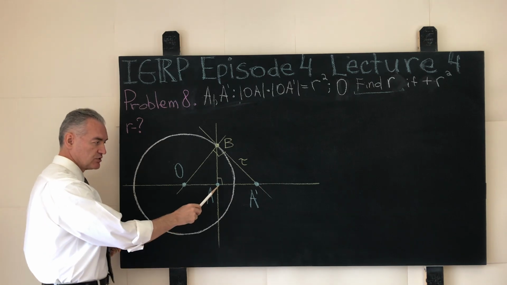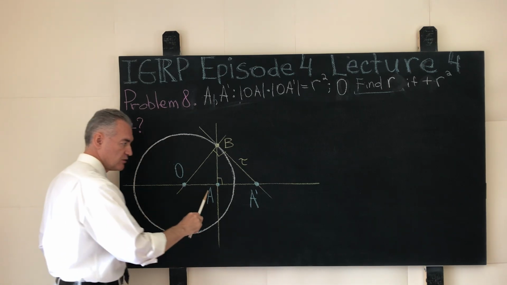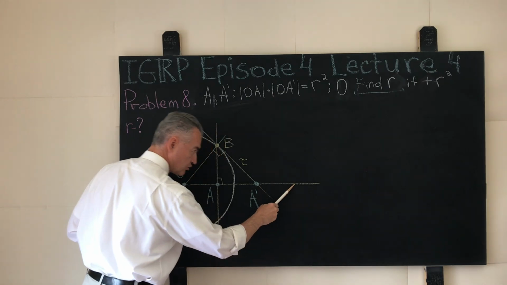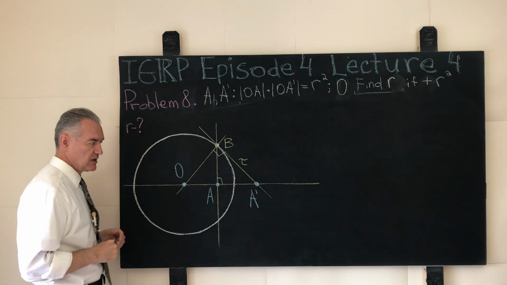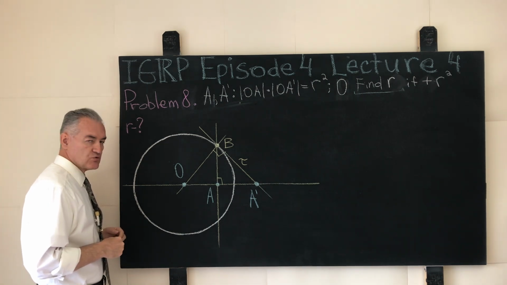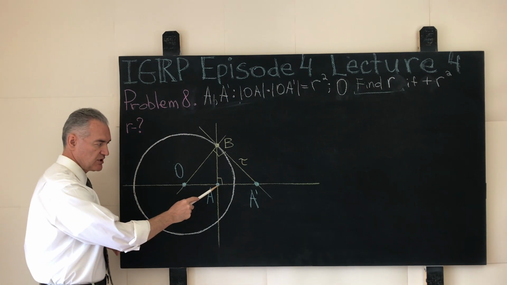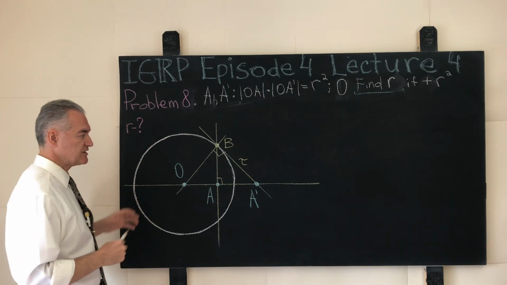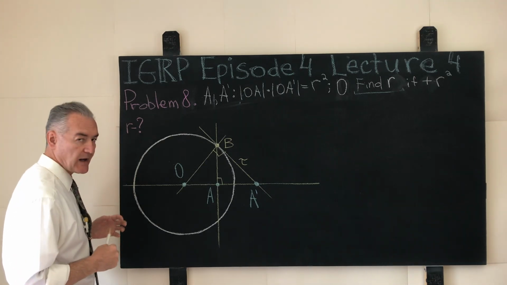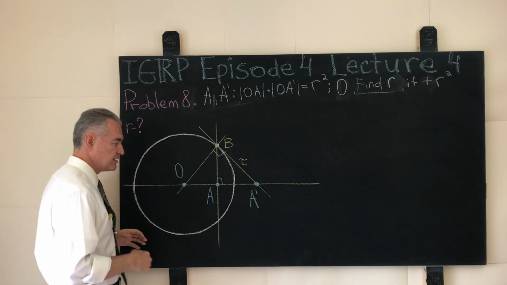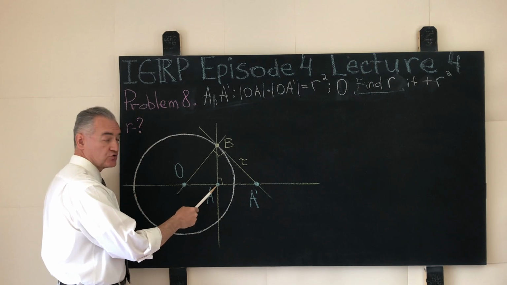When the pre-image point was located strictly inside the circle of inversion, we carried out one set of steps, and when the pre-image point was located outside of the circle of inversion, we carried out similar steps but in different order, and then we managed to construct a solution that was symmetric with respect to the location of the pre-image point in reference to the circle of inversion. But this time, let us go back to the non-symmetric solution and try to recall how we constructed, let's say, the image of the point A that was located inside the circle of inversion.